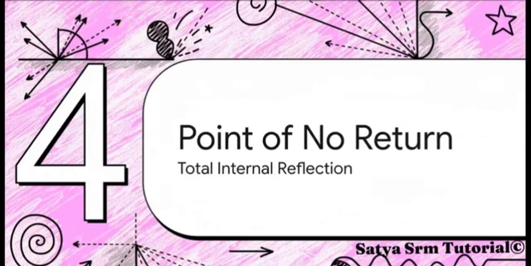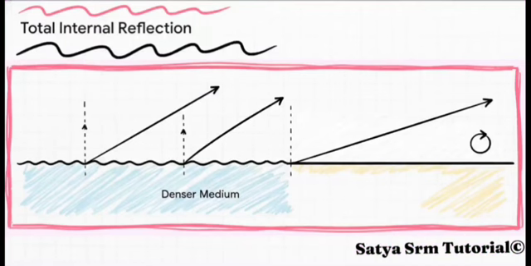Now, this whole principle of bending light can lead to an even more extreme and, frankly, incredible outcome. A situation where light can get trapped and can't escape at all. Let's talk about the point of no return: total internal reflection. Okay, let's walk through this step by step. First, this whole phenomenon only happens when light is trying to go from a denser material to a rarer one, like from glass back into air.